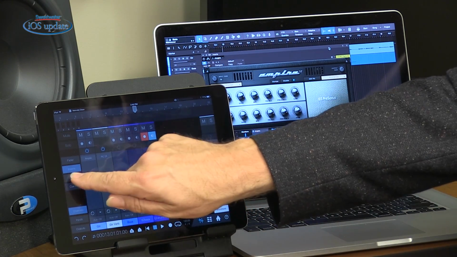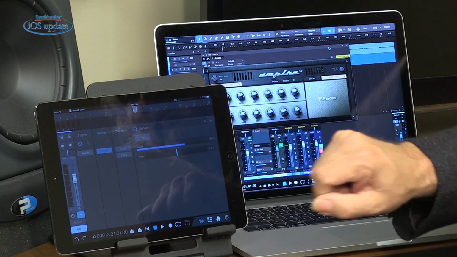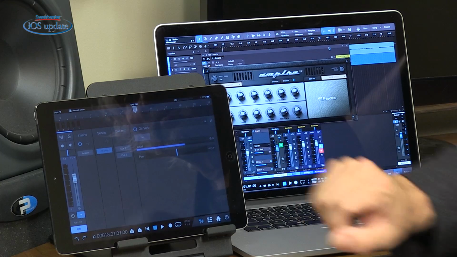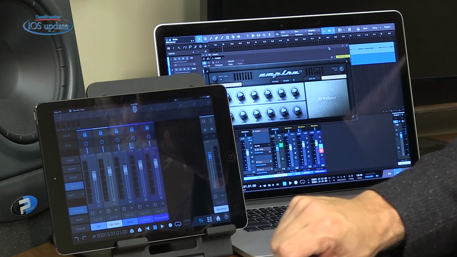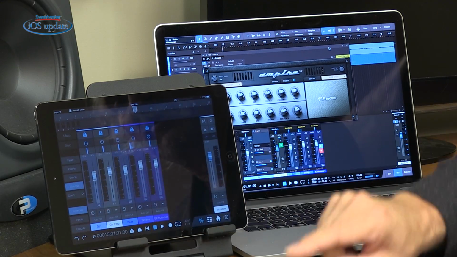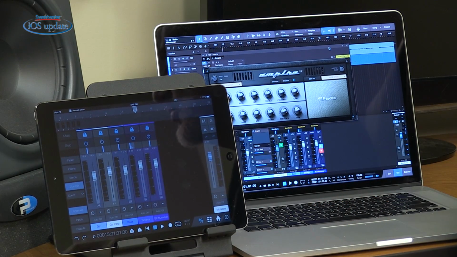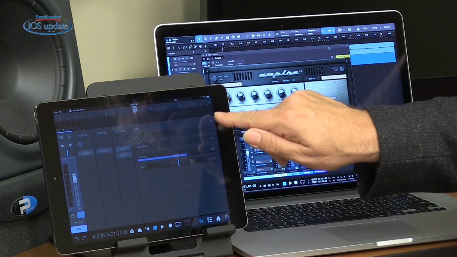We can also look at our sends for that particular channel. Here's one that's feeding our guitar reverb, and that's also displaying our channel over here, so we still have access to that. We can also look at a Q mix for that channel. So here's our Q mix, and this is looking at Q1. We can also switch over and look at Q2. So we have very comprehensive control over what's happening inside the mixer. We can also expand channels, so we can see everything that's happening there at once.